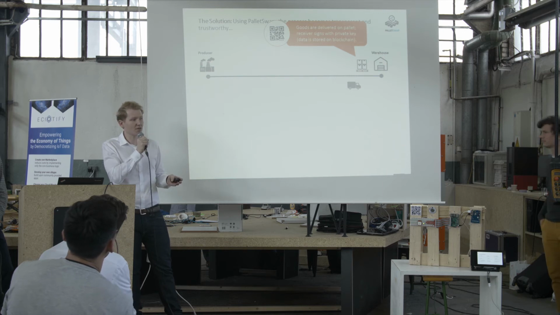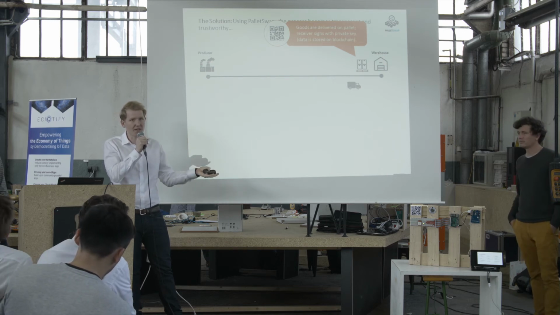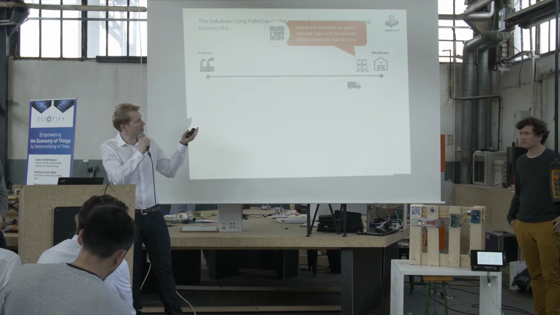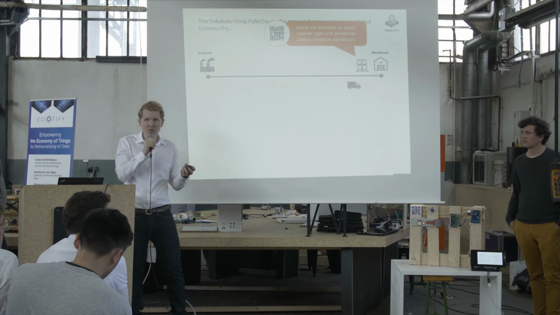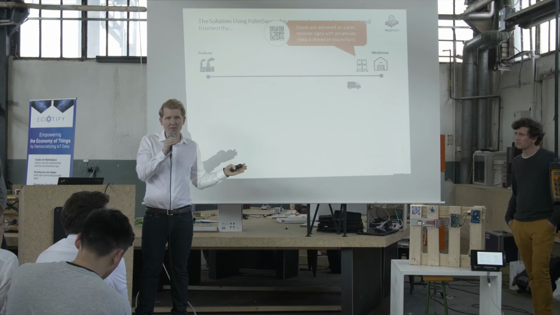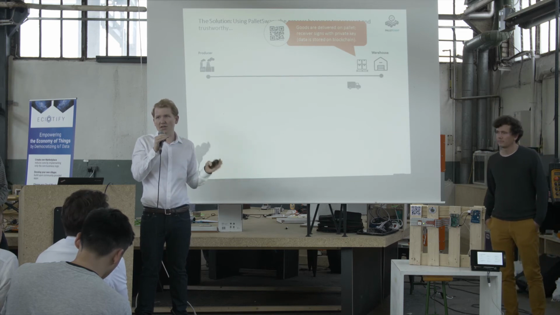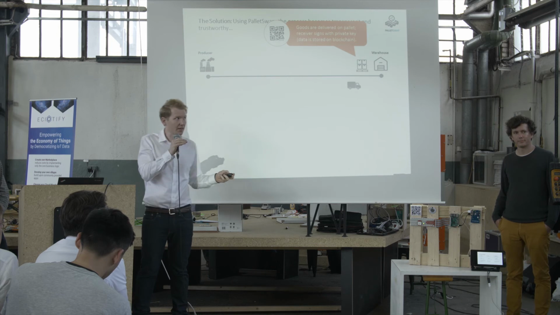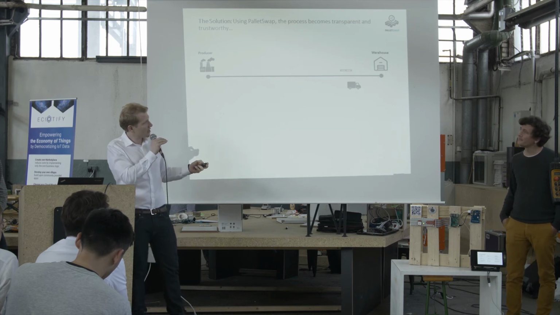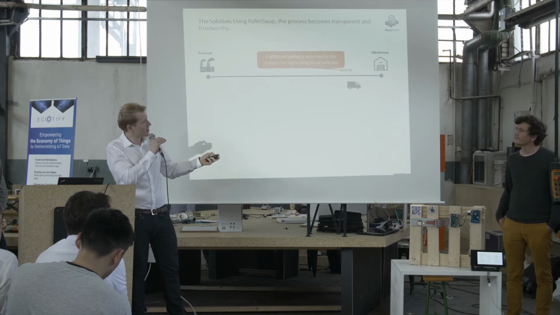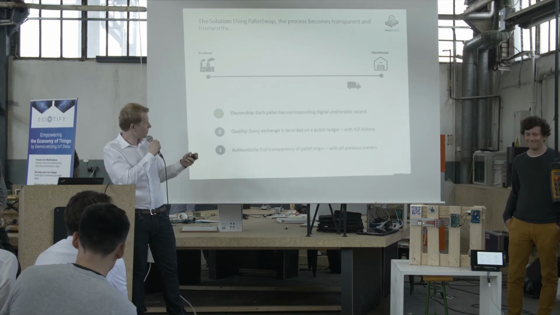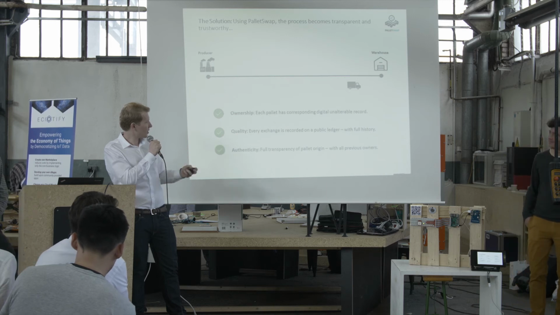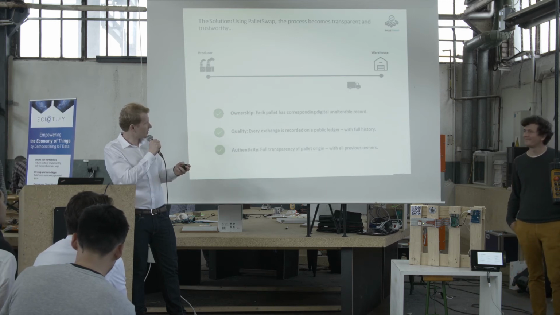that makes it easy for the receiving end to scan in the pallet or pallets and then sign this transaction with the respective private keys of both the receiver and the delivery party, meaning that there's full transparency. Both parties can see where the pallets came from, what quality they are, and they know they're not fakes, they're not stolen, all of that is taken care of. Similarly, as the truck receives the empty pallets back, he has the same information. Thus, we solve the problem of ownership, we solve the problem of quality, and we solve the problem of authenticity.